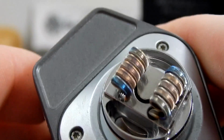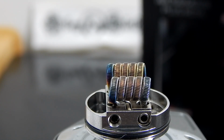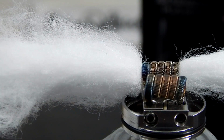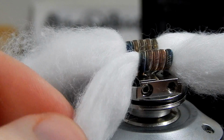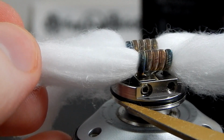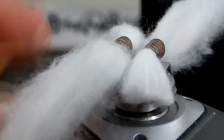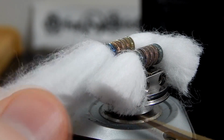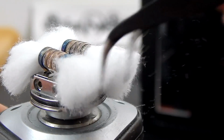Basically, you want these holes to be completely blocked, but you don't want it to be packed in there. So I'm going to be using cotton bacon on this. Okay, so cutting this to the right length requires just a little bit of finesse to get it right on the first one. So I usually cut it right about where those O-rings are because it's going to be packed in there just a little bit. And I'm going to brush it out just a little bit, not a whole lot.